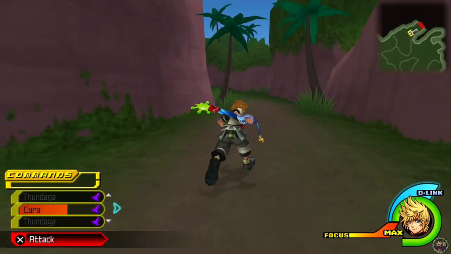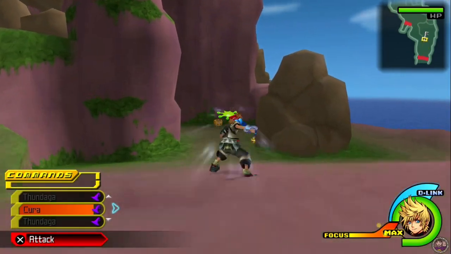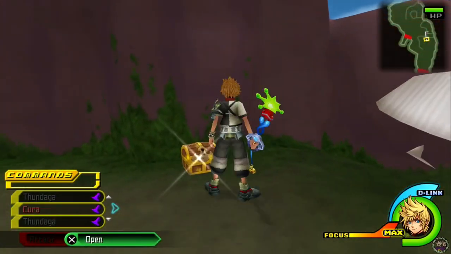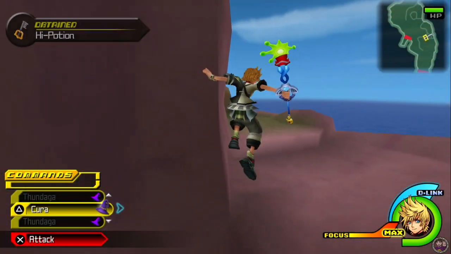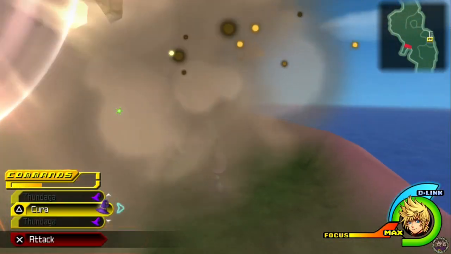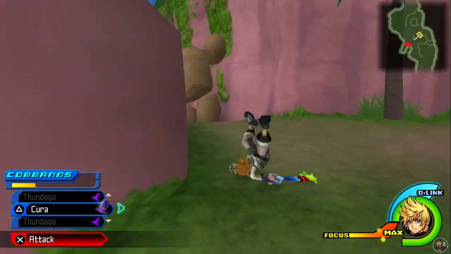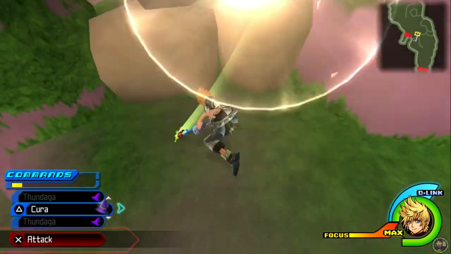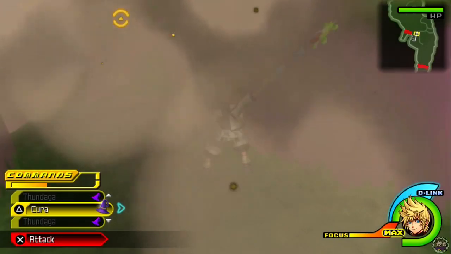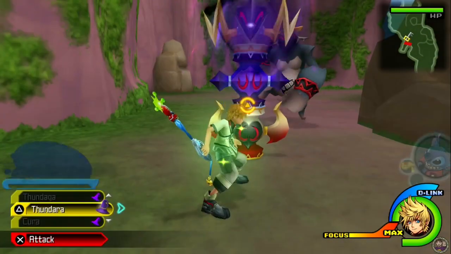Right. I'm gonna go this way. The place where I wanted to go beforehand. There are jelly shades, high potions. Alright, I need to get experiment 626.